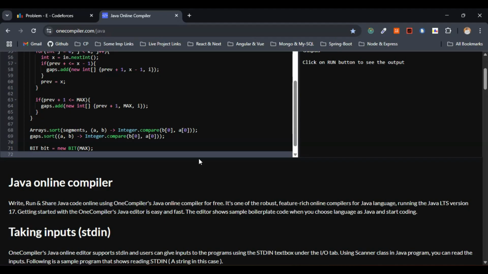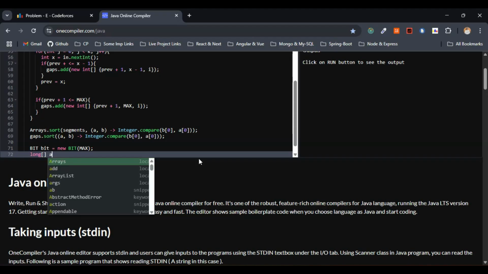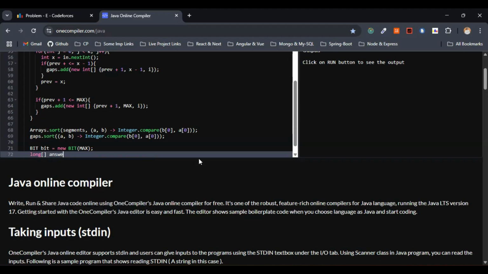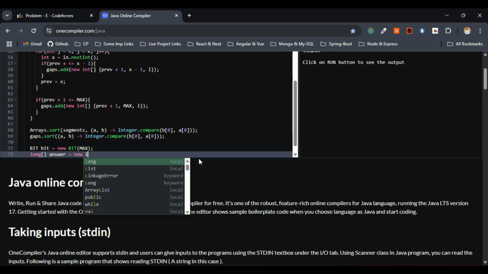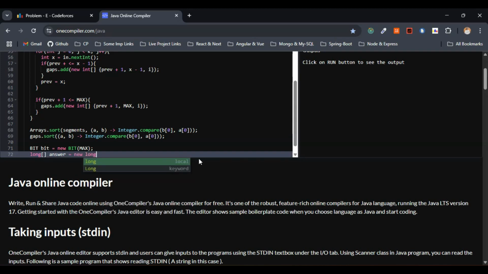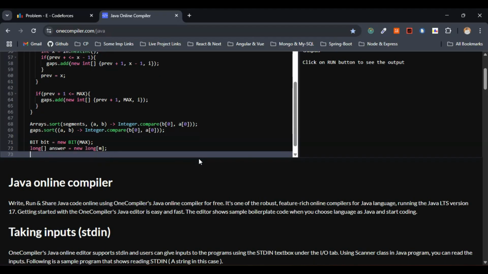This is just the Fenwick tree to track right ends of segments. Next, we have to store counts of segments that do not touch the query. For that, I'll be considering the variable answer, new long of m. So this is fine. The next one is index; let me initialize this one to 0.